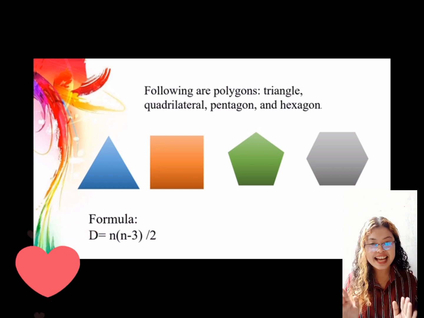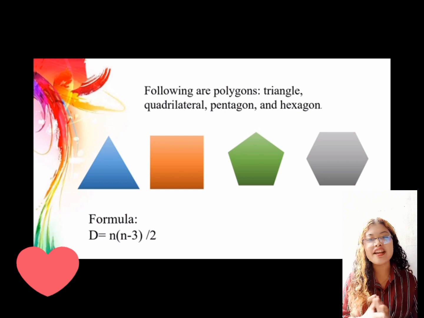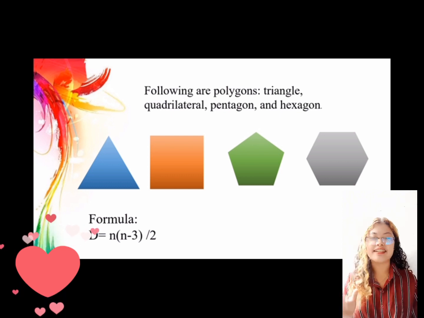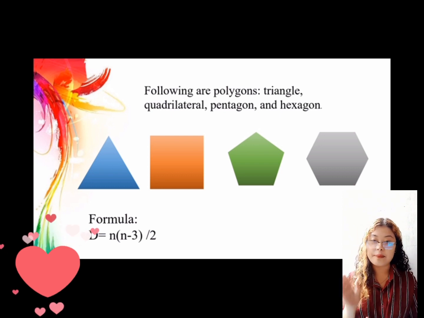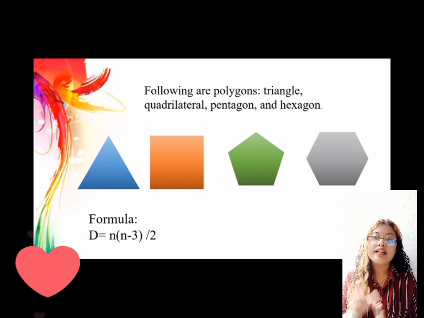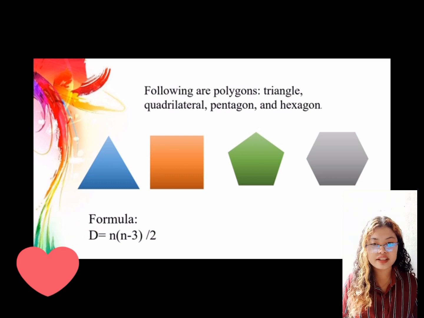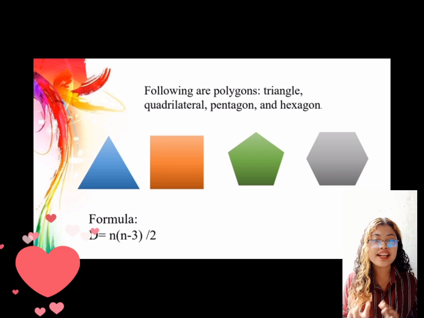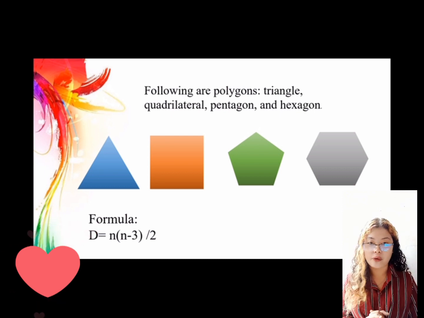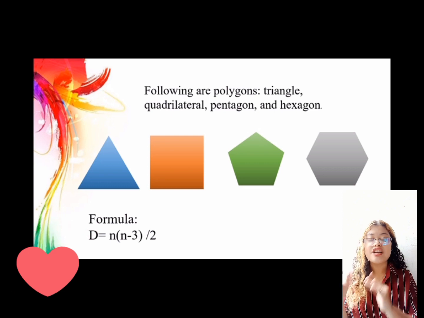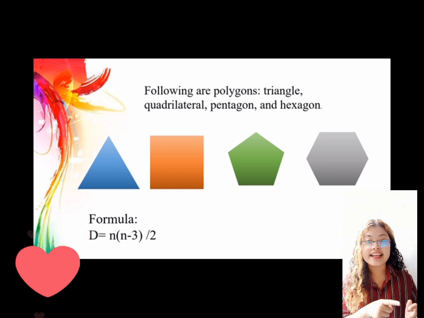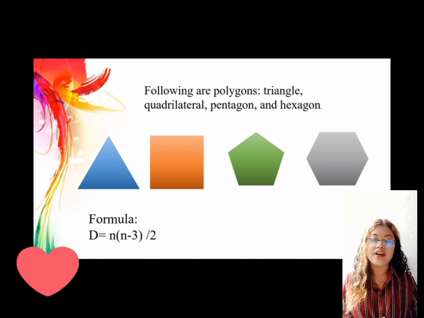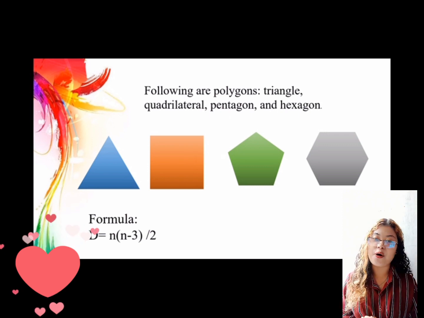Time's up! Yes, exactly, you are right. There are no diagonals found in a triangle. But why? It is because, as we all know, diagonals are line segments that connect the vertices or corners of a polygon. And a triangle is the simplest form of polygon, and it has no diagonals because we cannot draw a line across the corners. Diba? A triangle has 3 sides, and we cannot draw lines that connect to the other corner. So therefore, the answer is no. The triangle has no diagonals.